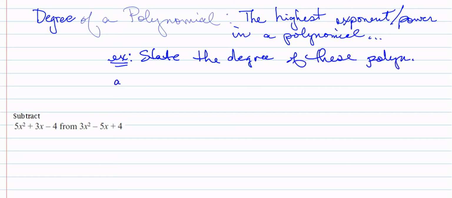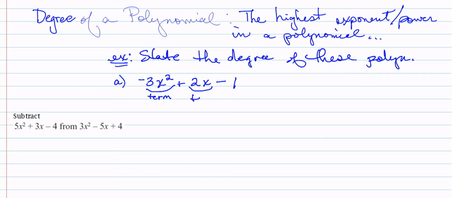Okay, and so I'm going to write this. Let's say negative 3x squared plus 2x minus 1. Now here's a trinomial, right? 3 terms. It's a trinomial. And we have a leading coefficient, right? The leading coefficient is negative 3. We have x squared, right? This is our first term, right? First term right here. Term 1, this is a term.